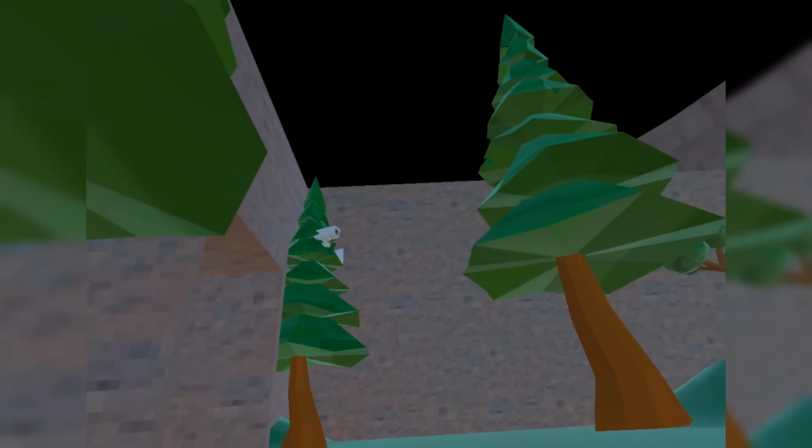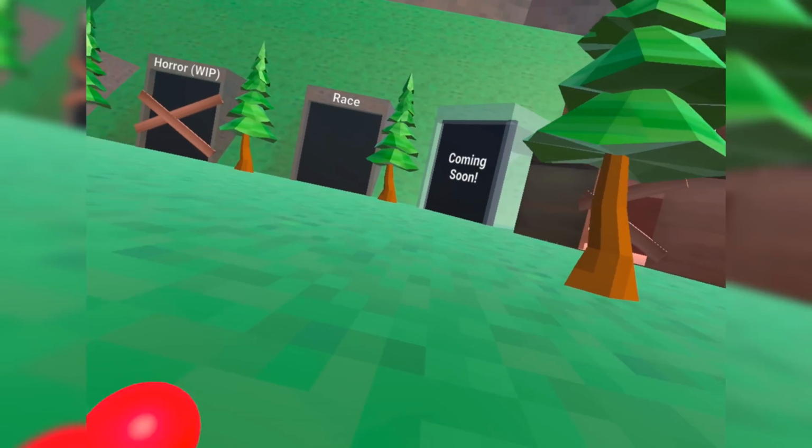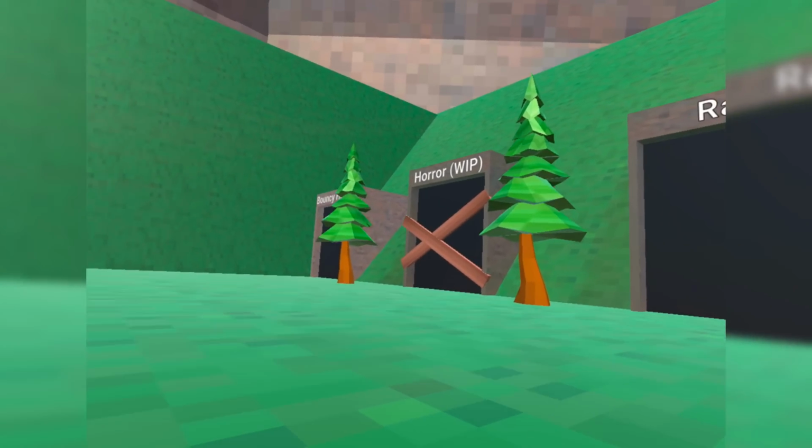Ooh, we got a slide. Got tree. Oh, I fell through the ground. Why did I fall through the ground? Can I get back? Please tell me I can get back. All right, that is a huge con on this game. So don't go to the play place. Play place seems broken. I clipped into the back rooms.